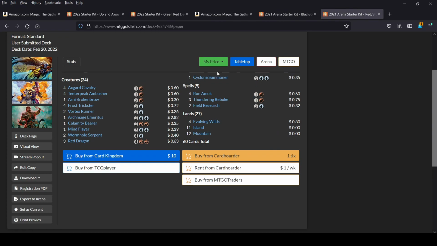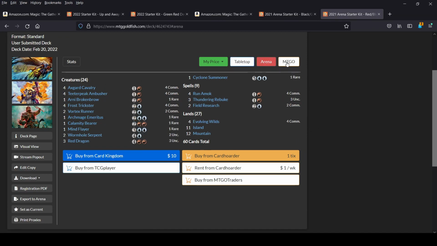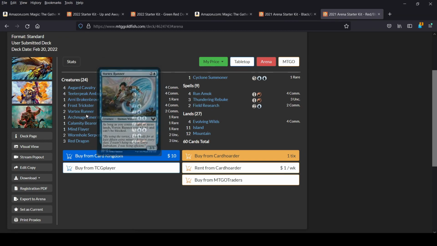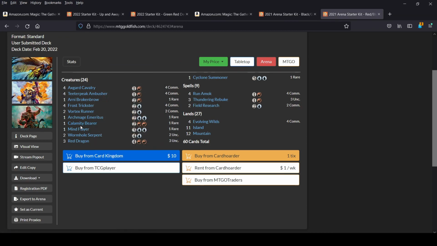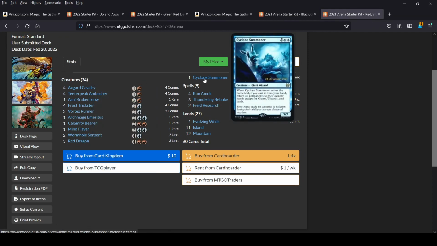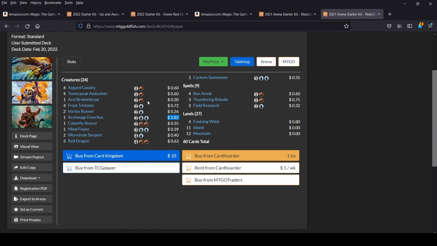The other deck, once again, in terms of value, you do get a $2 Archmage Emeritus. But nothing crazy. But still, on Arena, you get an Arni Brokenbrow that did see play shortly after it was released in Red Aggro decks, not really played right now. You get the Archmage, you get the Calamity Bearer right here if you want to play Giants, but not really played. Mind Flayer, again, you don't get the fancy card, but also not really played. And then the Cyclone Summoner, which is in foil and was played upon release, but not really played too much now. Also, Thundering Rebuke is a good removal spell, but that's about it. So these are less good, I think.